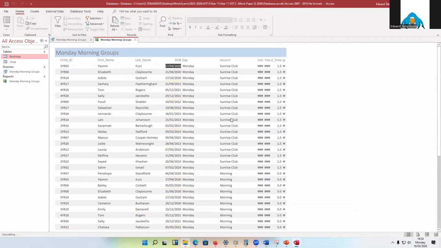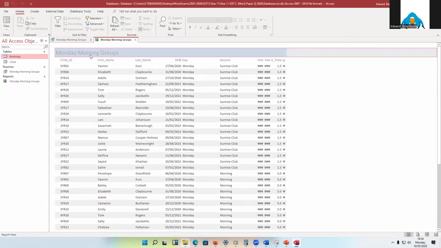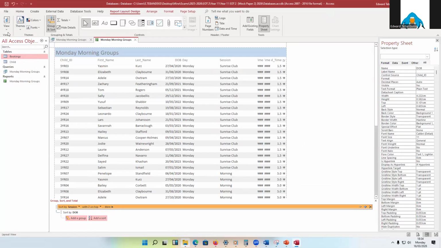Then after the sorting, we're told that the title is already there, and the report fits on a single page wide. We're going to fix that. It should be fully visible, center lined at the top of the page. I can still use my layout view to center line it.